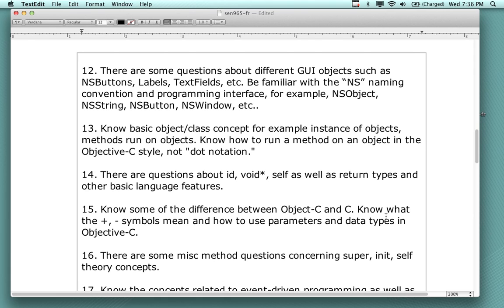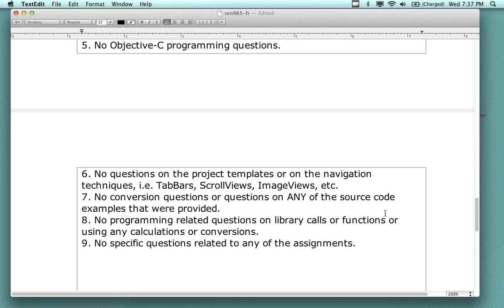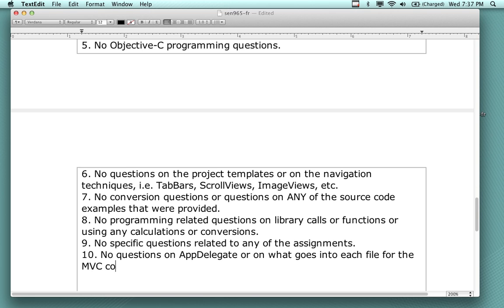It has to do with what code goes where. Not on model view controller. Nothing about app delegates. No questions on app delegates or on what goes in each one of the files. Oh, see, I could have made this a little harder. I should take this list next time and use it to create new questions. No questions on app delegate or on what goes into each file for the MVC concept.